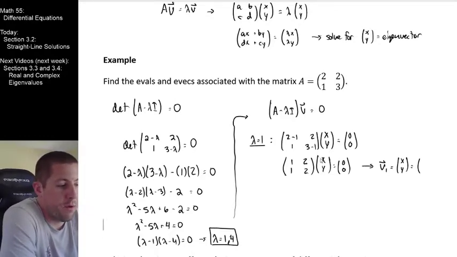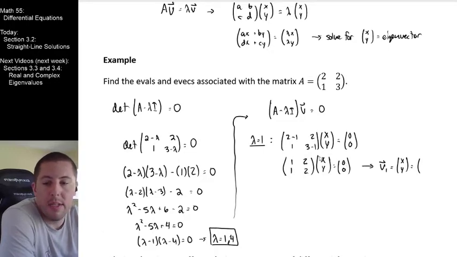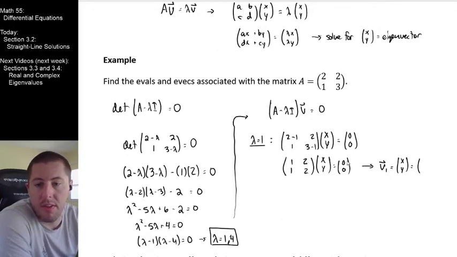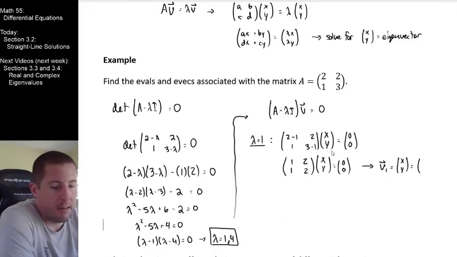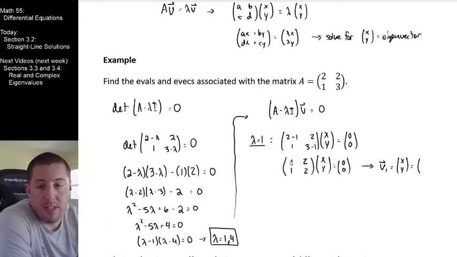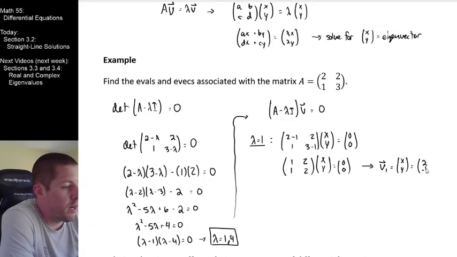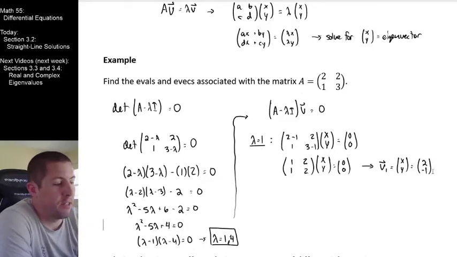It looks like, for example, I'm going to get things like 1x plus 2y needs to be equal to 0. So I always like to think to myself, especially when these are the same sign, I'm looking for them to cancel so that I can get 0 on the other side. So I need 1 to be positive and 1 to be negative. So I'm thinking to myself things like, if I let x be 2, then 2 times 1 gives me 2. And now I just need a negative 2 to cancel with it to get to 0. So if y is negative 1, then that's going to work out perfectly because negative 1 times 2 would give me negative 2. So I'm thinking to myself, 2, negative 1 is a good eigenvector for me right here.